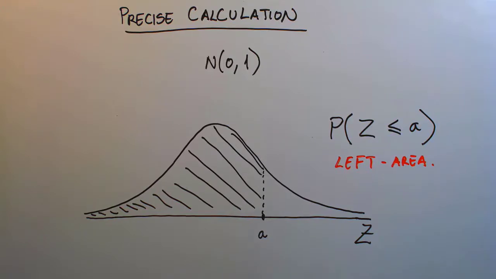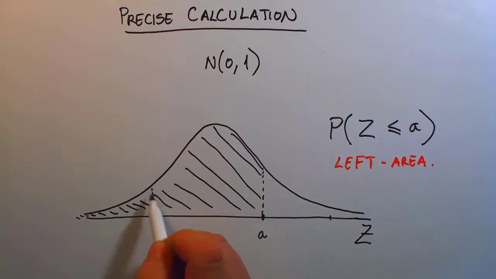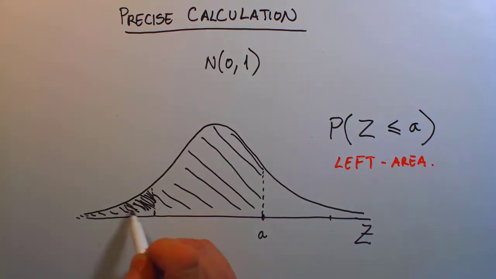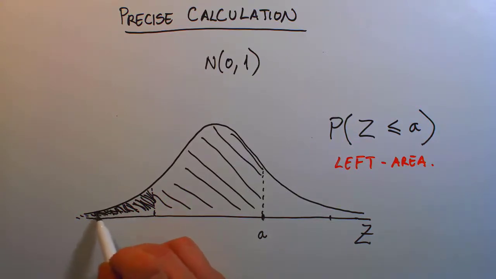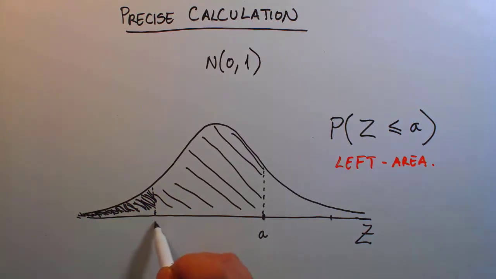This left area right here, there is plenty of software over the web that can help you find the left area cumulatively shaded to the left-hand side of a z-score. The one fundamental to keep is that any z-score, doesn't matter where it stands, you have a z-score here, here, or here, will have an area shaded to the left. In modern days, there is plenty of software, including online tools, that allows you to find areas to the left of any z-score given.